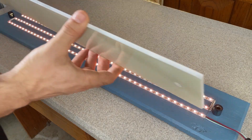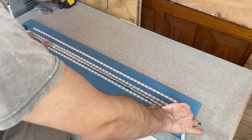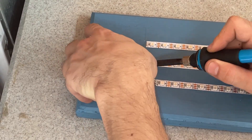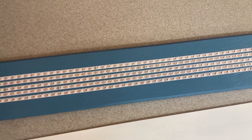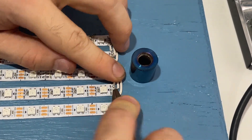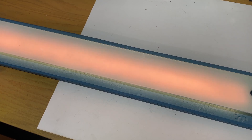With that done, I attached the glass panel and tested it out. I immediately realized that 3 rows of LEDs were not going to be enough to achieve the look I was going for. As you can see, there are some shadow lines running through the light. So I had to go back and add another 2 rows in between the other ones. That brought the total number of LEDs to 230. When I plugged it in this time, I saw the difference right away, which was exactly how I wanted it.